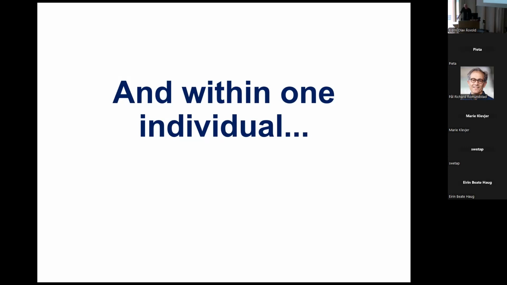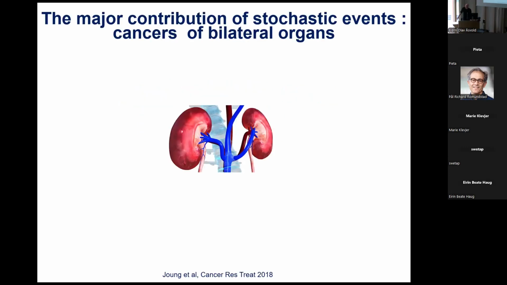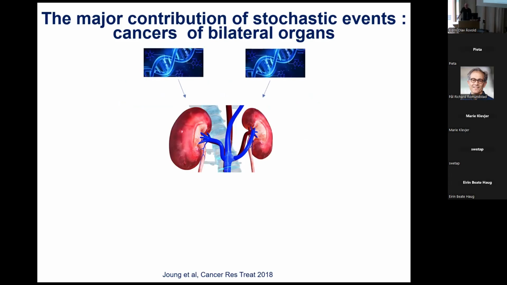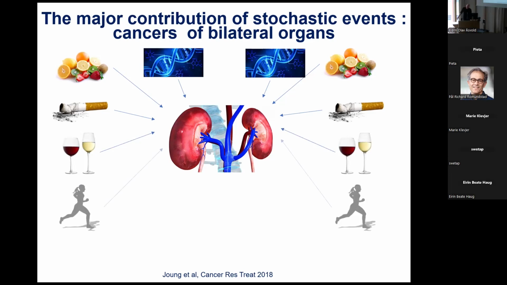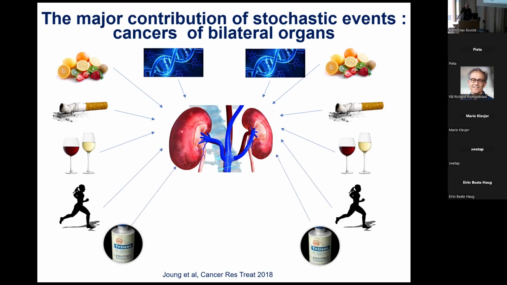And then, in a way almost more disturbingly, is just thinking about within one individual. So you've got 2 kidneys. Hopefully, most people have 2 kidneys, and both of these kidneys will have the same germline DNA, identical DNA, obviously, at the germline. And if you eat all that healthy fruit and veg, or if you don't, whatever's in the healthy fruit and veg will be going to both kidneys. If you smoke, the effects of your smoking will be disseminated in the same way to both kidneys. If you drink a lot, the effects of alcohol will be disseminated to both kidneys. If you jog, the beneficial effects of jogging would be disseminated.